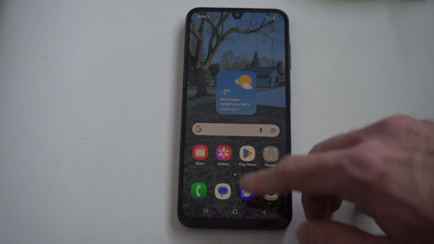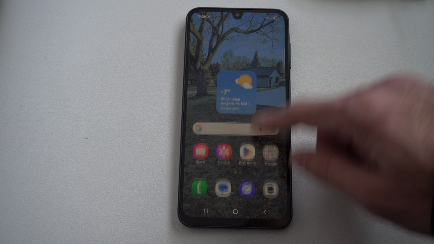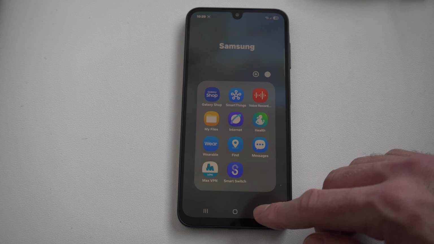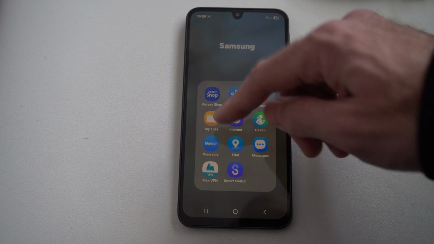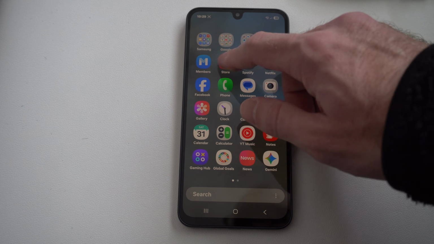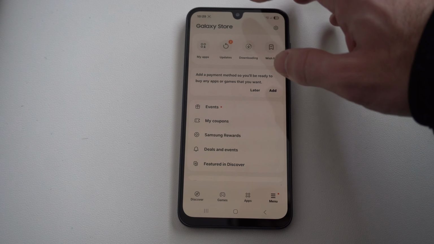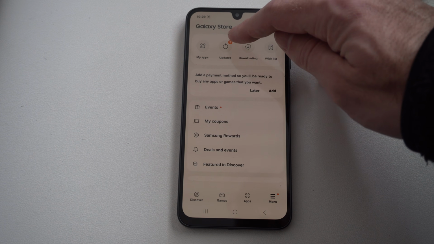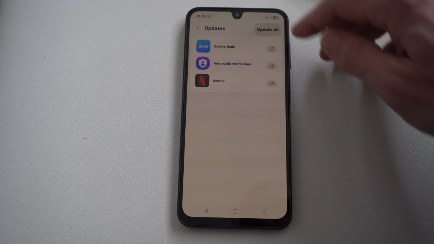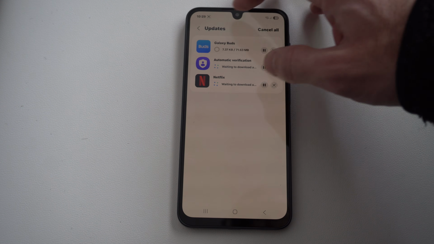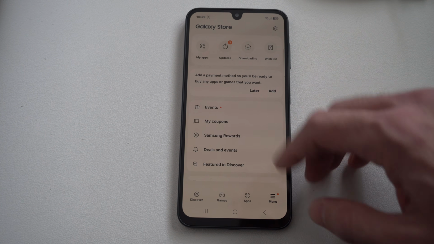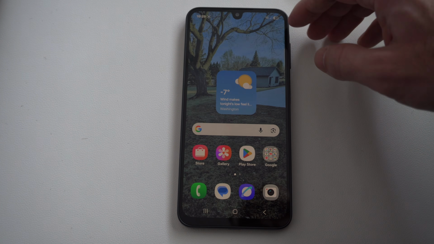Now another place you want to check is the Samsung store. So you can just locate it, it might be under here. Should say store. Mine is just on the home screen. So not the cached, the Galaxy Shop. Should just say store. So here it is, and this is the Samsung store. You want to update all the apps under here too. So go to update. And I got some updated. And this is everything that came pre-installed on your device. So just look in there, make sure there's an update and you download it.